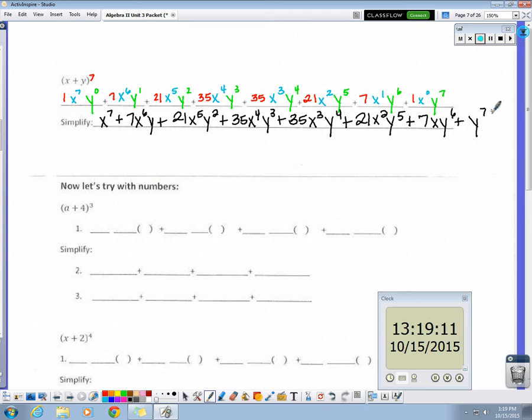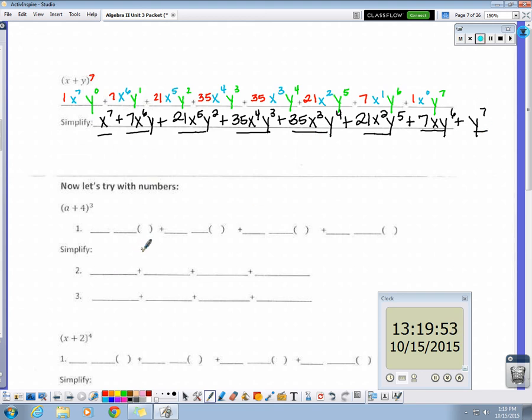Now, I don't know if you've noticed, but we talked about the other day the fact that you're always going to end up with one more term than the exponent. So the exponent was 7, but we end up with 1, 2, 3, 4, 5, 6, 7, 8 terms. That happens every time. So if this had been to the 5th power, our answer would have been how many terms? 6. So on a multiple choice exam, you'll probably be able to knock out some of the wrong answers just by looking at how many terms it has. Like if you're doing something cubed and there's an answer that has 3 terms, you know it's wrong. Because it has to have how many terms? 4. Okay? Alright, so this is what you should have got when you did that for homework.